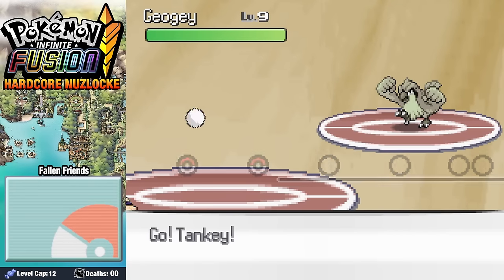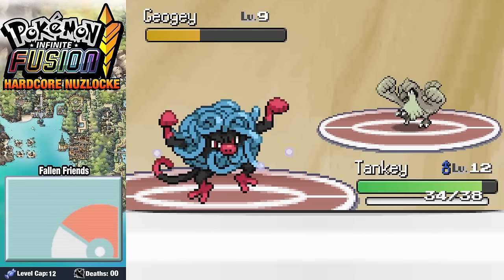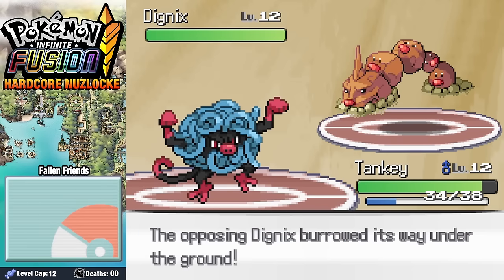He starts off by sending in Geodude, and we send in Tanky. A Karate Chop does just over 50% as the Geodude goes for a Rock Polish. On the following turn, it goes for a Rock Tomb, doing basically nothing, but it does lower our speed, and we can take it down with another Karate Chop.